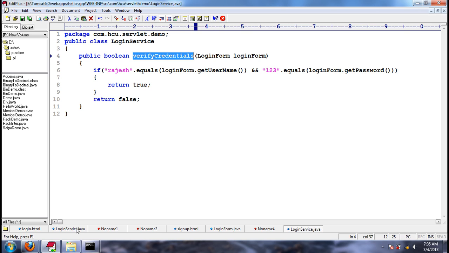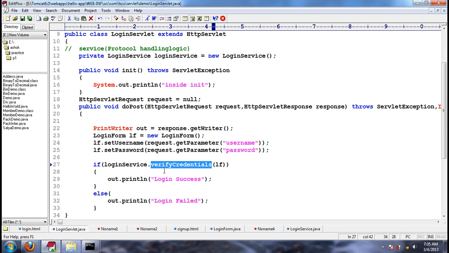So in the login servlet, we write the interaction with the UI. That's it. Interactions with the web page. All the business logic will be done in a separate class, which we call a service class or a business class. We don't accumulate the UI interaction logic and the business logic in a single class.